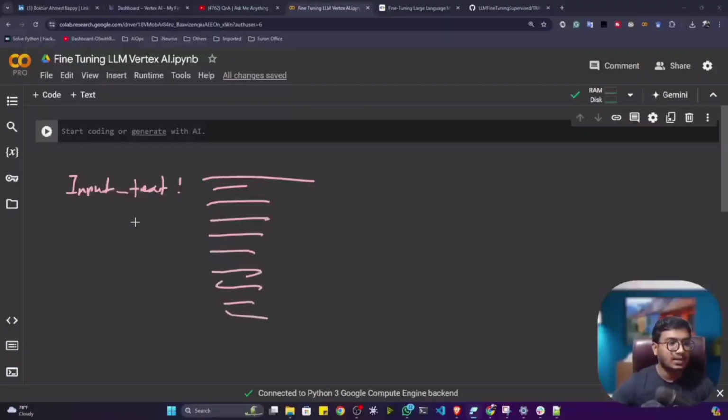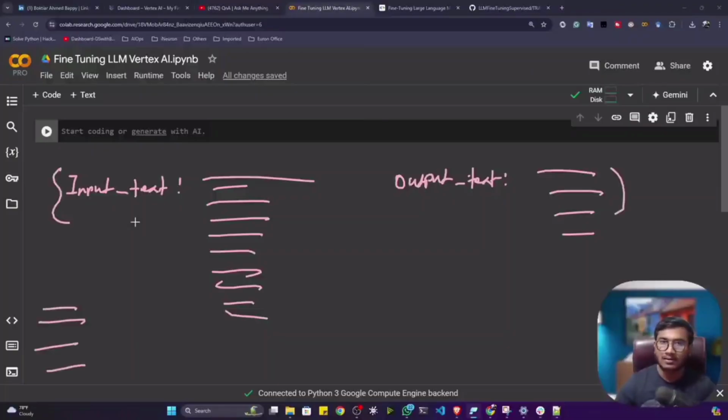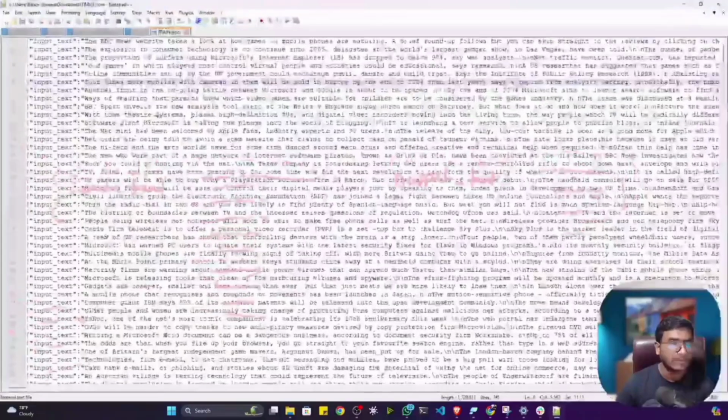And you will have another key called output_text, and inside output text you will have the summary of the entire story. So this is going to be your data format. That's how you can take as many records as you want. Got it? I hope the format is clear now.